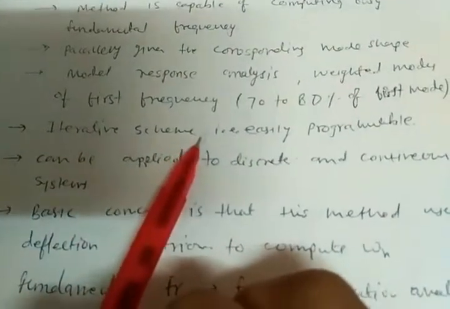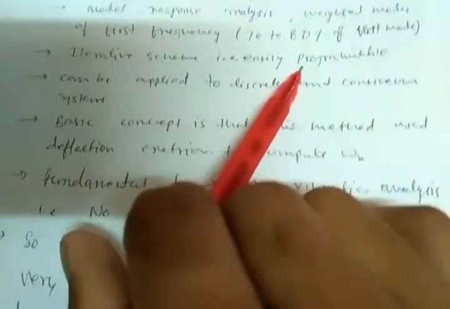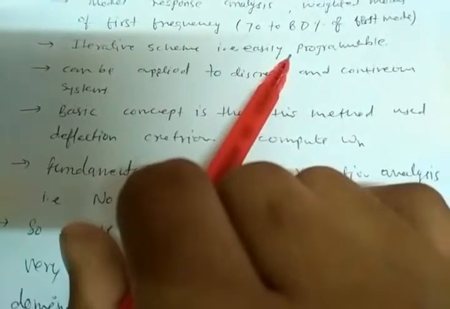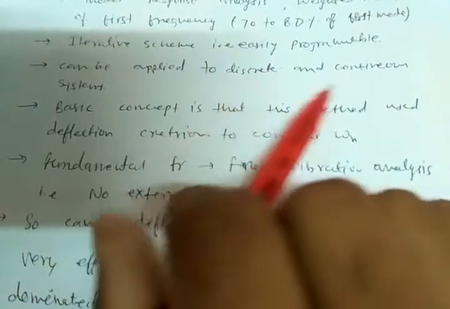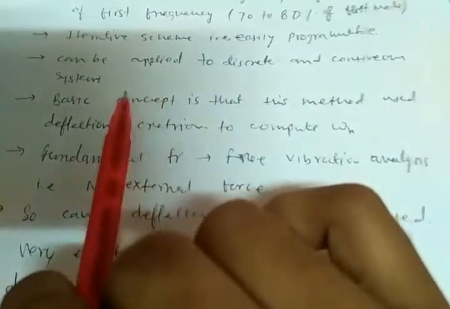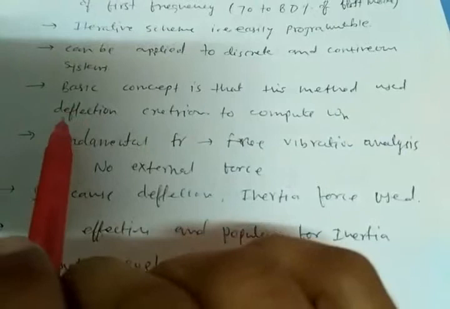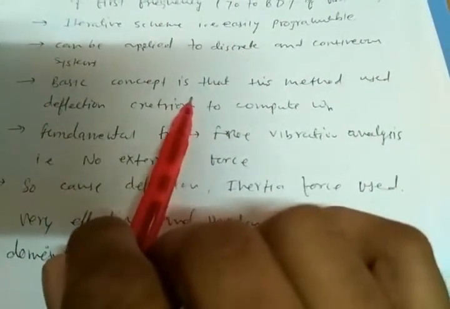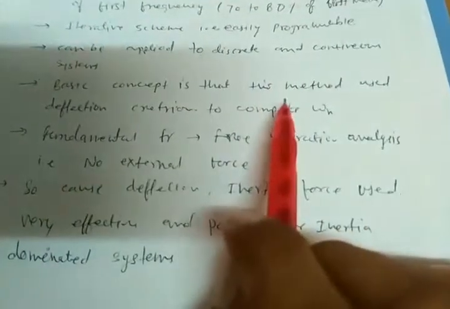It is an iterative scheme, so you can easily program this in MATLAB or any other computational software. It can be applied to either discrete or continuous systems. The basic concept is deflection. So as you know, he has taken deflection as the basic concept. So we have assumed deflection initially and then we proceed further.